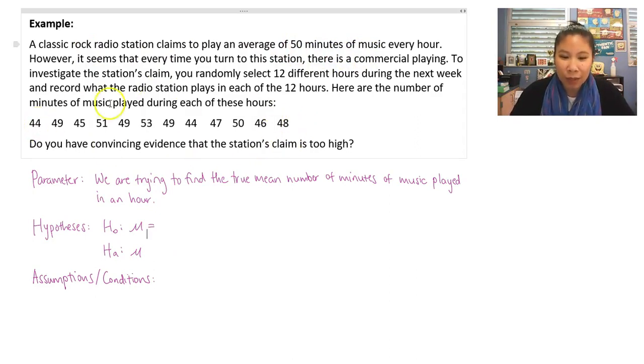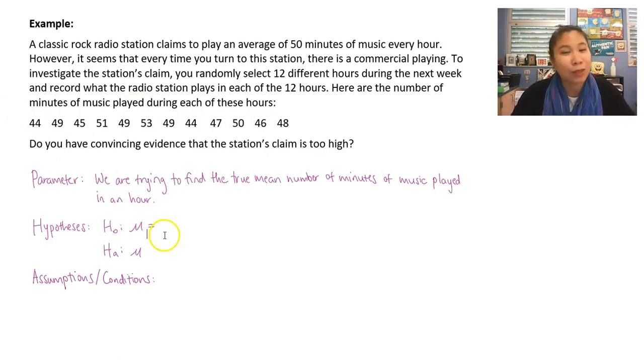If you calculate a mean from the sample, that would end up being a sample mean, and you can't use that number in your hypotheses because you're not hypothesizing about a sample. The whole point of the hypothesis test is that you're trying to see what the population mean is. There's no reason for you to make a hypothesis about a sample. If it's just a sample, you can just calculate your own mean and standard deviation, and there's no reason for you to do a whole hypothesis test about a sample, because you can just calculate it yourself. There's no reason to be guessing what the sample mean is. So 50 is going to be the number that we use.